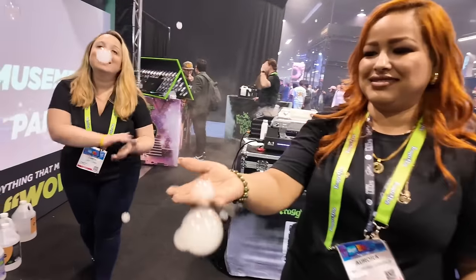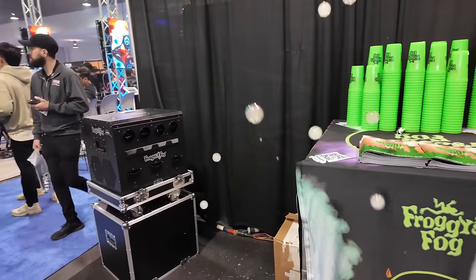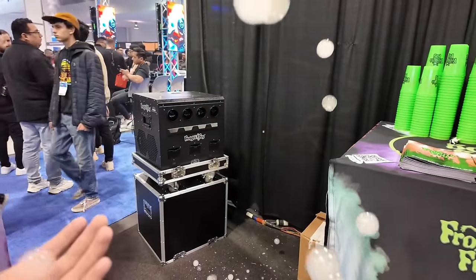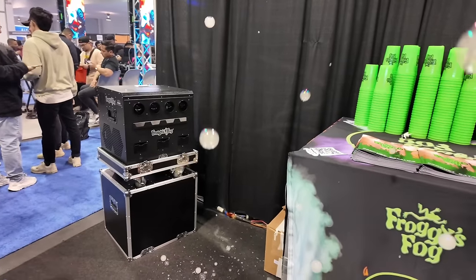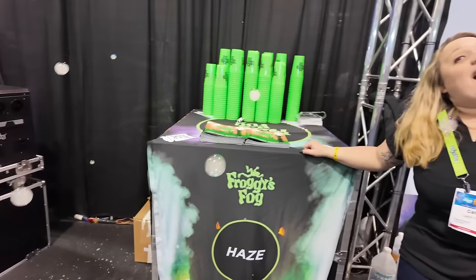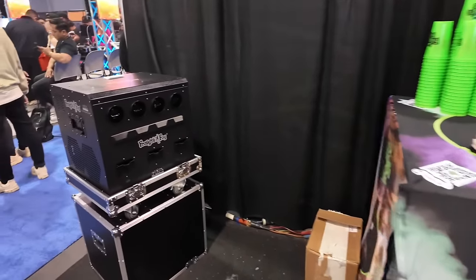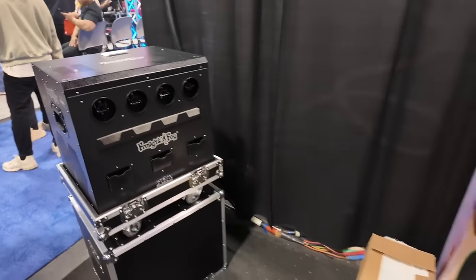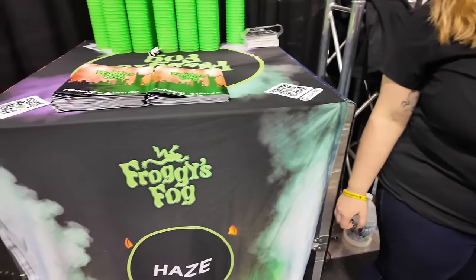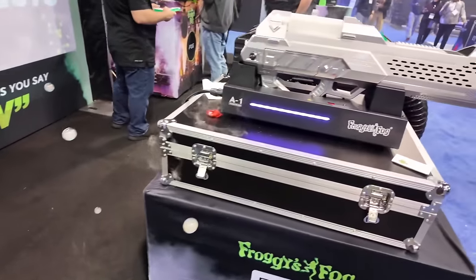I had this Chevet one when it came out, and it was horrible. It was because you had to put your own fan, and then your fan would be too strong, so they'd pop, and then they just wouldn't float. Yeah. And so I'm like, unless you're getting it 50 feet in the air, you guys have perfected it. Yeah, I like that. I don't know though. I've used it. Every time I used it, people slip and fall over the floor. So it's perfect for outside, but not on a wood dance floor.